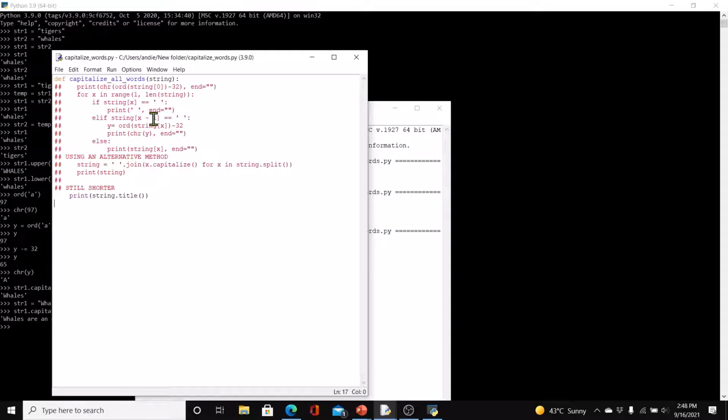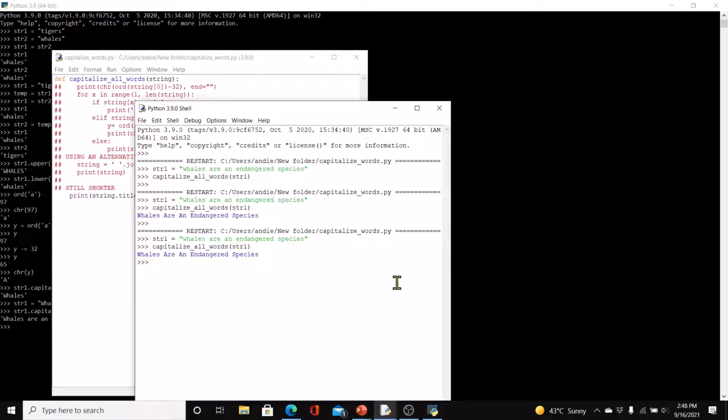So now we went from this many lines of code to 2 to 1. One disadvantage of the title function is that if I had a string like this, string 1 equal to, and now we'll send that to this function, and you can see I get this capital S as well.